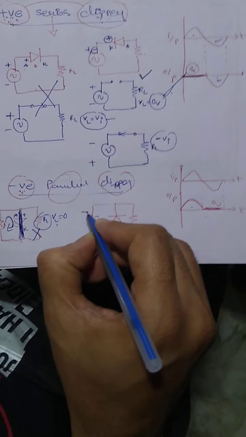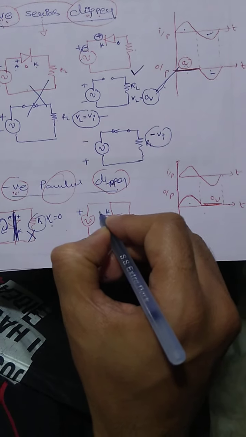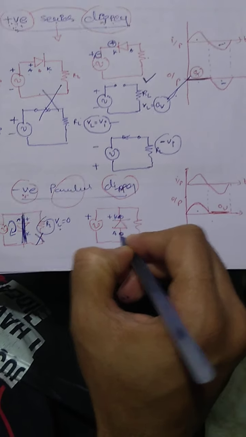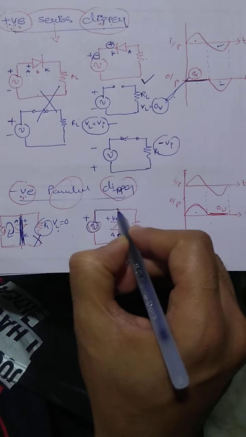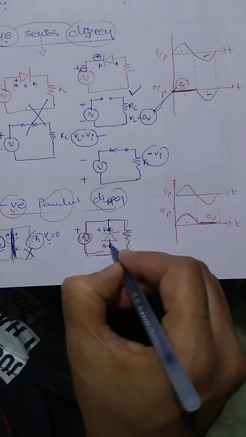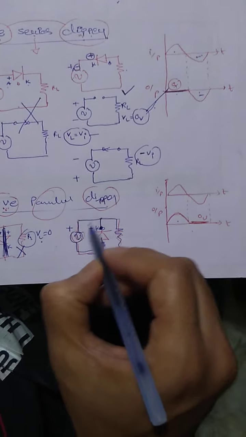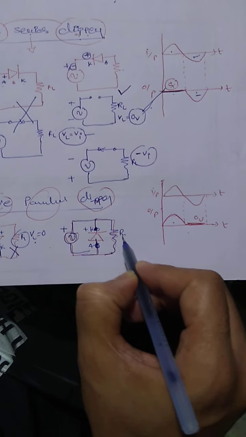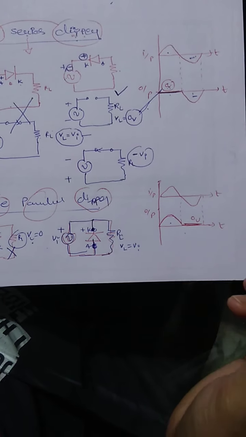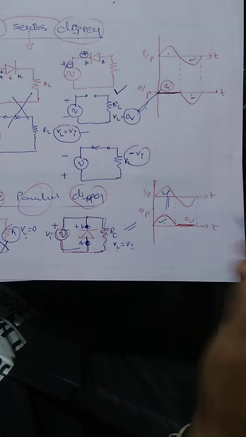So consider the second part. When plus part is applied over here, so anode and cathode. Plus is applied to cathode compared to anode. Hence the diode is off, meaning the diode behaves as an open circuit. So there is no current flow in this first loop. So the plus part goes through RL. So whatever input voltage is present across the load will be available at the output side. So VL is equal to VI. Hence this will match with your circuit.